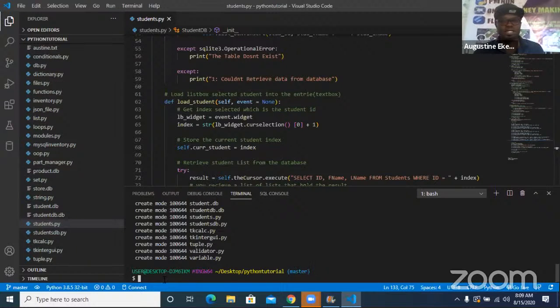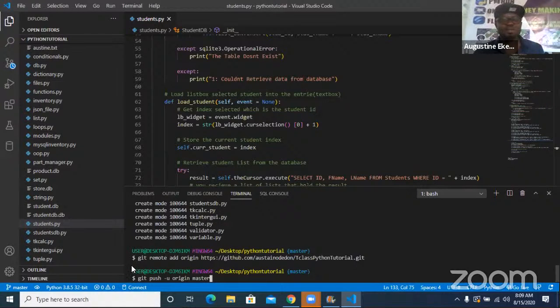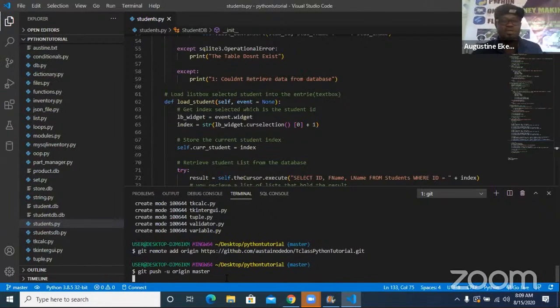Once it's done adding, you see this again. So after adding, the next thing will be for you to do what? Push. And to push, you simply paste what you copied. So simply right click and say paste. So it's going to get the remote where it is. So I've pasted. Once it gets this remote repository, the next thing is for you to press the enter key so that it will start pushing. So git push origin master, that is where it's pushing to. So now, in a short while, all my code will be on my GitHub repository.